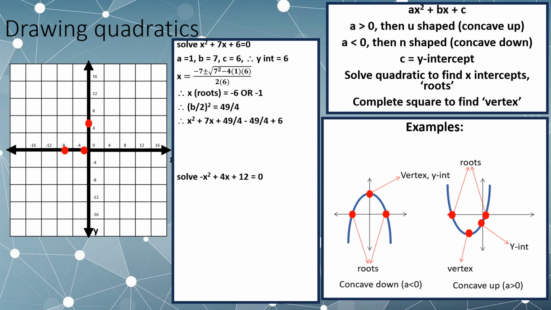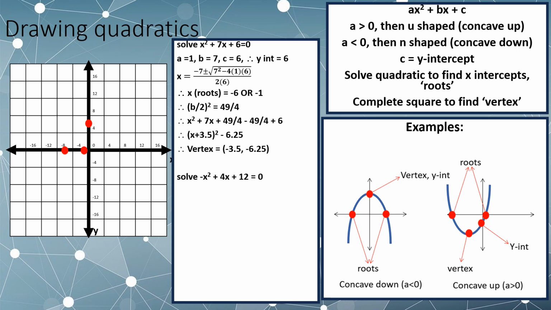Now in this case I'm going to convert them into decimals because I find it easier to work with decimals when I'm then drawing the quadratic. So I will have x plus 3.5 squared, subtract 6.25. So that is completing the square and then adding the different terms that are outside that square. This gives me my two terms for my vertex, the x term being within the brackets, so -3.5, and the y term being outside the brackets, in this case being -6.25.